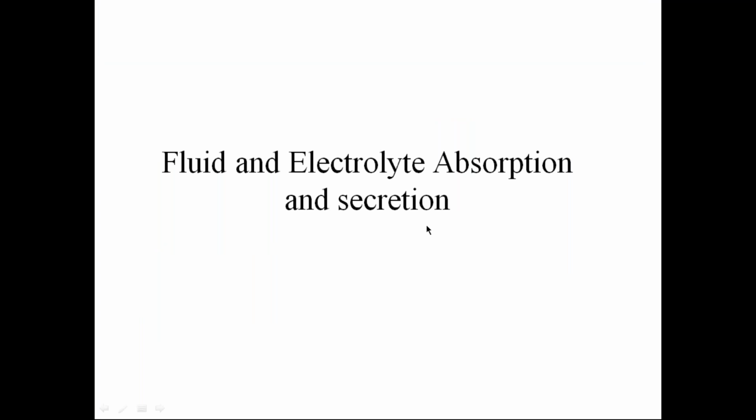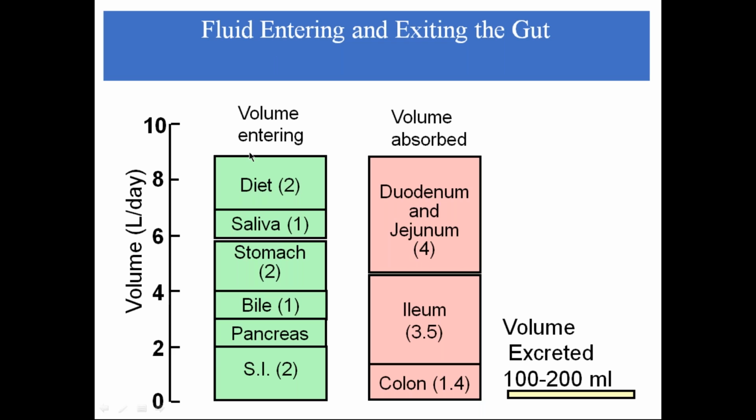Then we come on to, once we are through with the carbohydrates, fats and proteins, the fluid and electrolyte absorption and secretion. Like you must have read in the kidneys about the water balance, कि कितना intake है, कितना output है. So how much intake should be there and how much output should be there to maintain a water balance.